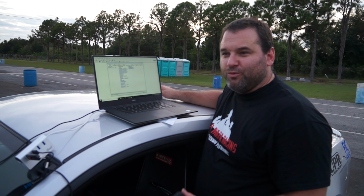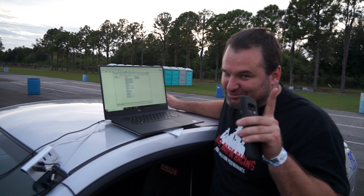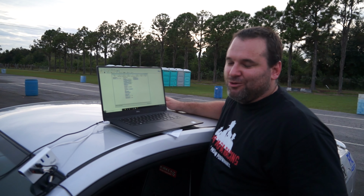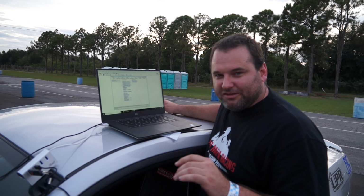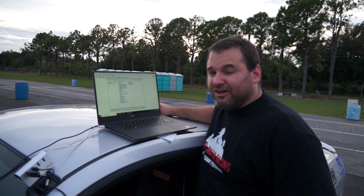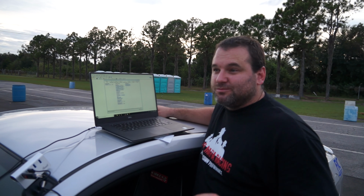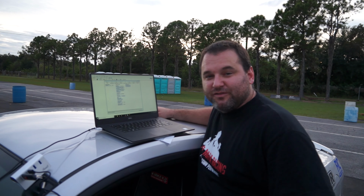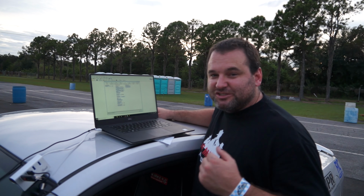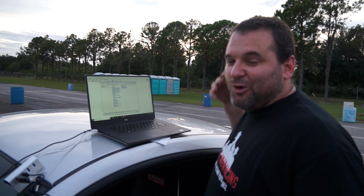All right guys, so we hit the limiter another couple times, but it shifted. So it shifted, that's what counts. But I'm basically gonna raise the limit and lower our shift points just a tad so that it will start the shift a little earlier. I'll tighten a couple of things up and see if we can get it just to shift a little faster. If not, just not bump off the limiter. Because if it's not bouncing off the limiter, then we should still be in power and go a little faster. So I'm gonna get that done, fingers crossed. We'll go out and make another hit.